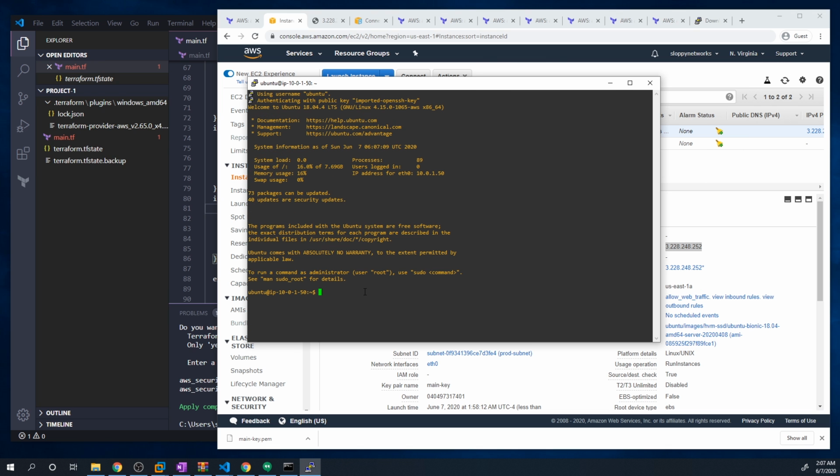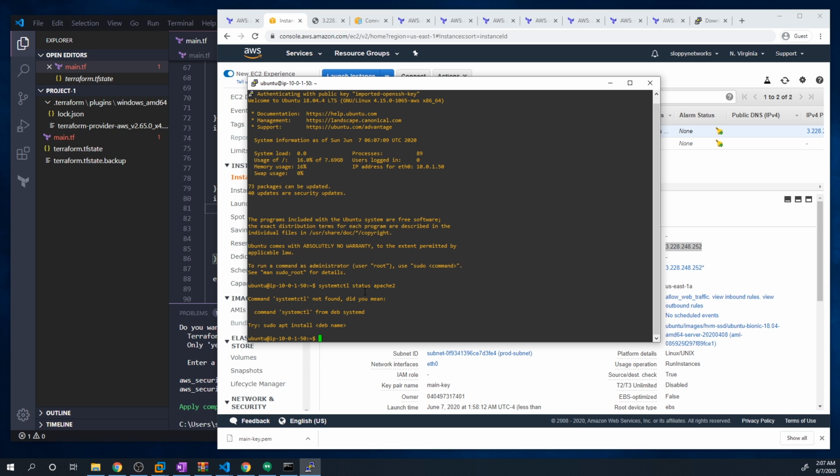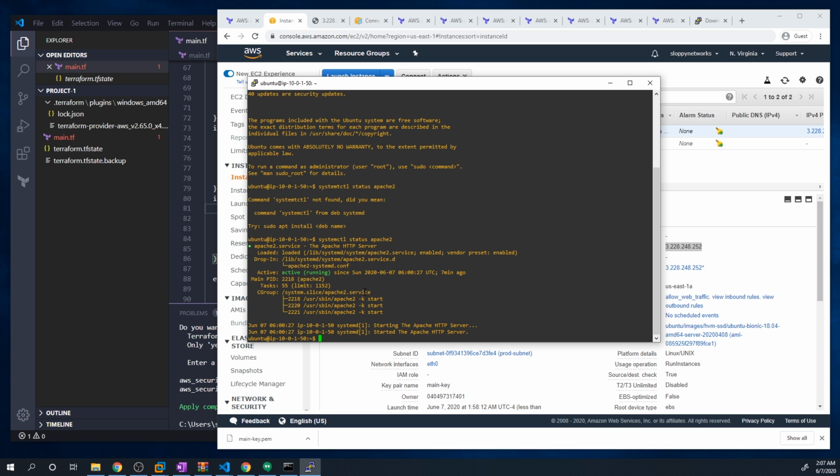So, we're on a Linux machine. You can run any command you want. But if we want to verify Apache's running, let's just do a systemctl status apache2. I spelled that wrong. And so it's running. And so that's how we connect to one of these boxes on a Windows machine. Let me show you how to do it on a Mac machine. And let me just copy this PEM file to my Mac machine real quick. And so remember, we want the PEM file on a Mac, and on a Windows, we want the PPK.